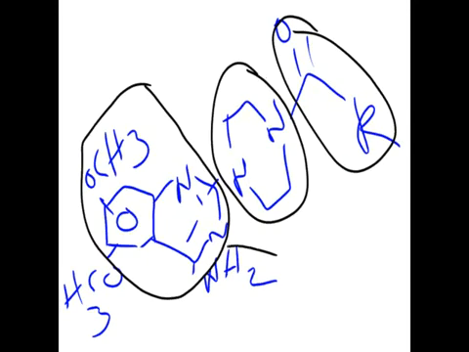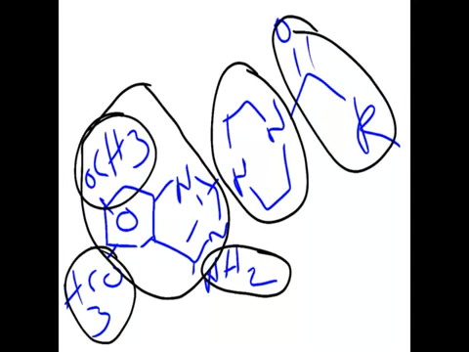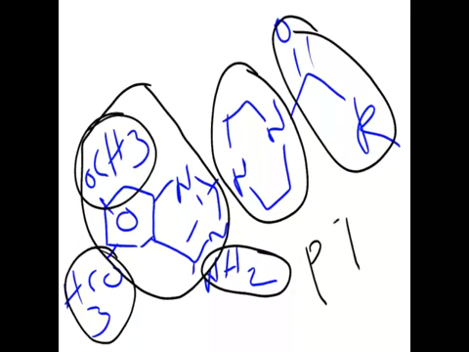At the fourth position there is an amine group, and at the sixth and seventh positions there are two methoxy groups. These methoxy groups prevent metabolism of the drug by the catechol-O-methyltransferase enzyme. So this is the general structure for the drugs having zosin in their name. Three drugs come under this part: prazosin, terazosin, and doxazosin.